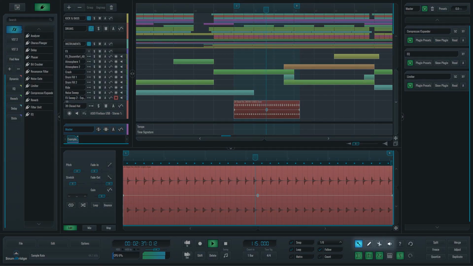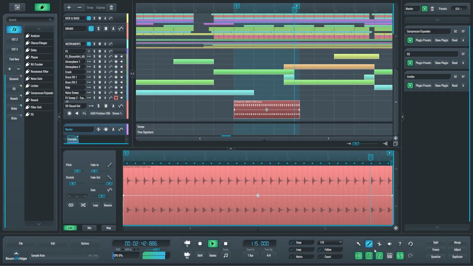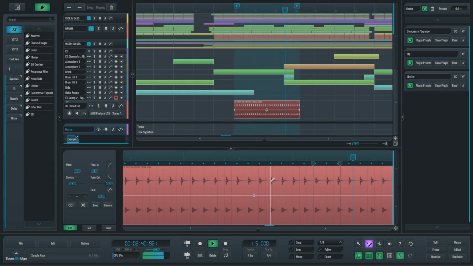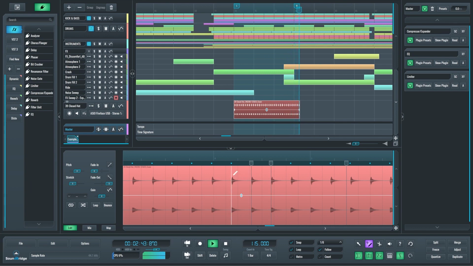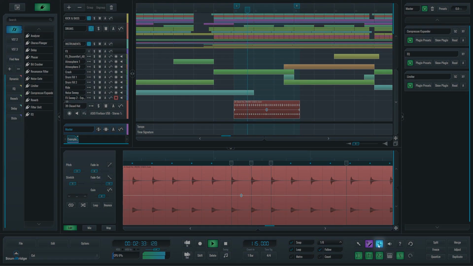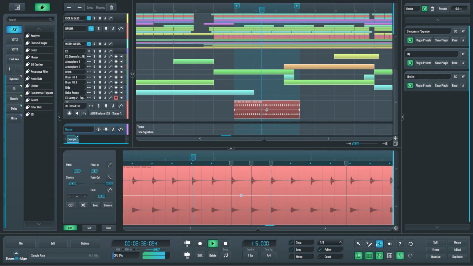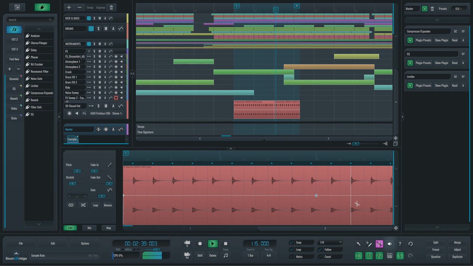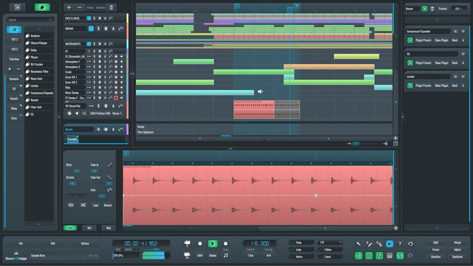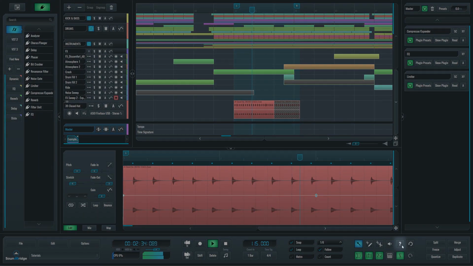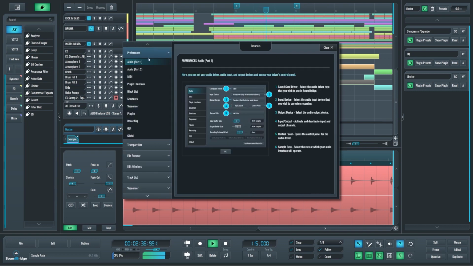This row of buttons will change the functionality of your mouse cursor, changing it from a select tool into a draw tool, which you can use to draw in new blocks, MIDI notes, automation points, controller information, or stretch points for audio. The same functionality is provided with the beat detection sensitivity, which will make your cursor magnetically attached to transients near audio events. The same applies for the cut tool, which can also be clicked twice and become transient sensitive. And lastly, you have your mute tool for muting individual blocks of audio, MIDI, or automation rather than muting the entire track. The question mark button is an integrated tutorial to help you with any SoundBridge functionality.